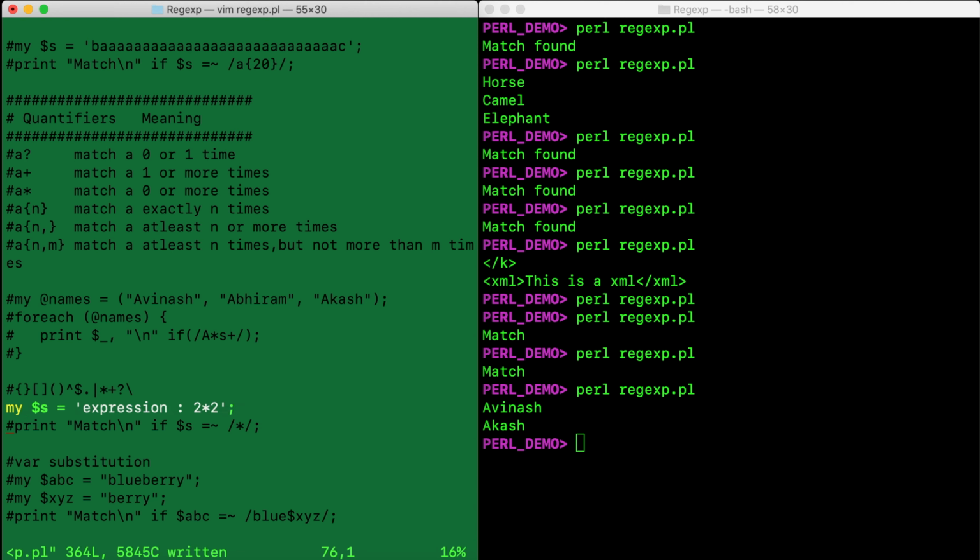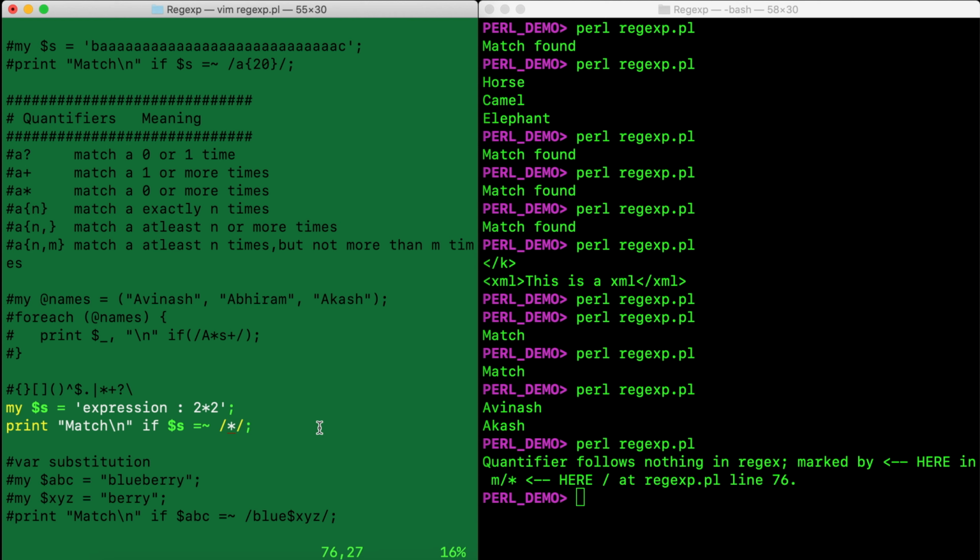Let's say I have this string which has the star sign in it, and I'm trying to match it literally first. Let us see what happens. It flags an error. For this, you will have to escape with the backslash if you want to match the star sign. Then it matches. So basically a meta character can be matched literally by putting a backslash before it, and this applies to all these meta characters as well.